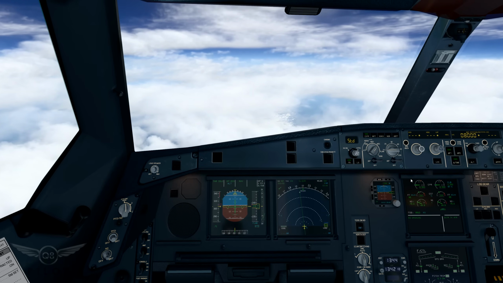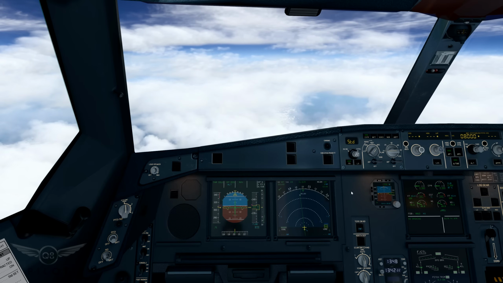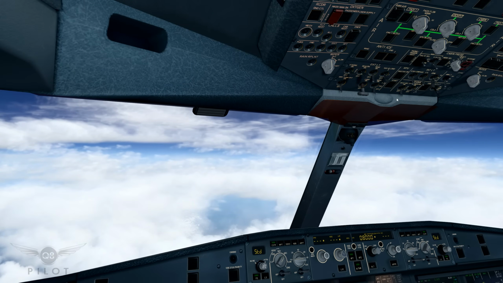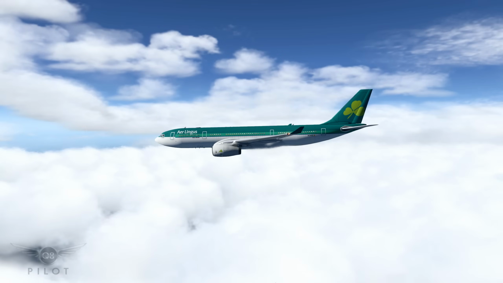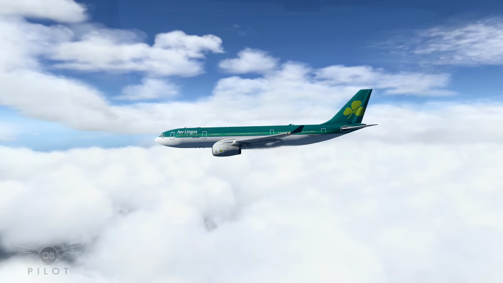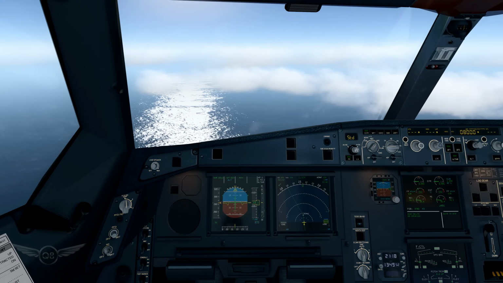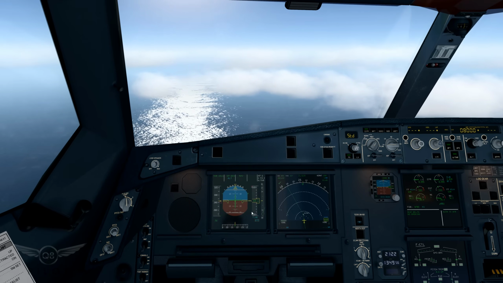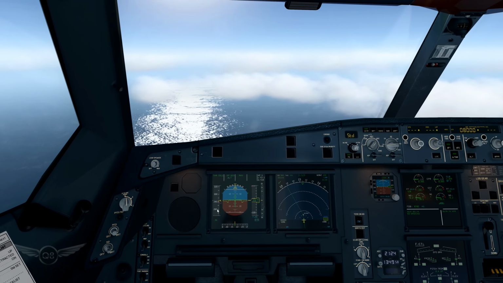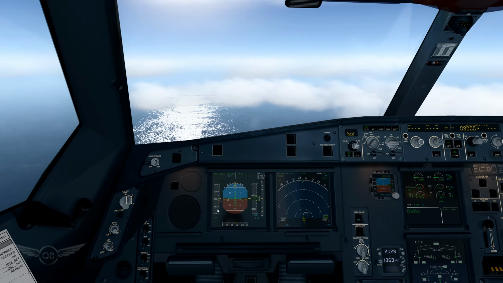All is looking good now for our approach into Dublin, and we're going to go ahead and turn on the fasten seatbelt signs for our customers. We continue our descent to 8,000 feet, which is the first restriction. We're approaching 10,000 feet here, so we need to decrease our speed momentarily to 250 knots.